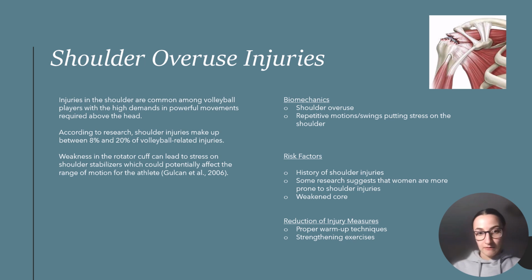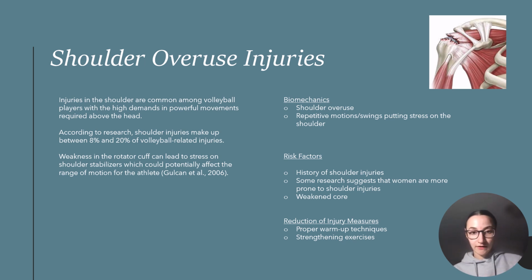All right, second, we're going to focus here on shoulder overuse injuries. There are so many different types of shoulder injuries that can occur, so I just wanted to put it under one big, broad umbrella here. Injuries in the shoulder are going to be common among volleyball players with the high demands and the powerful movements required above the head. And according to research, shoulder injuries make up between 8% and 20% of volleyball-related injuries.